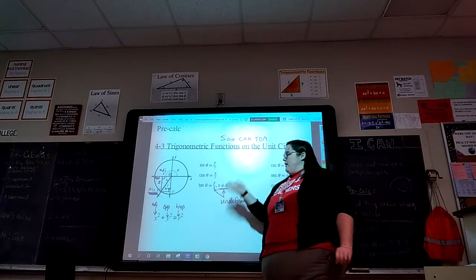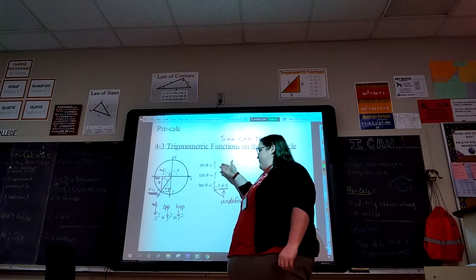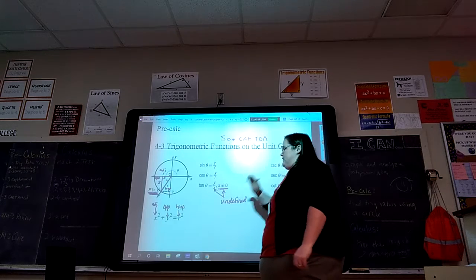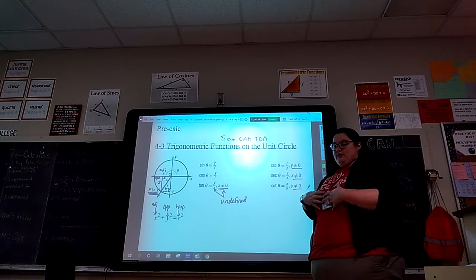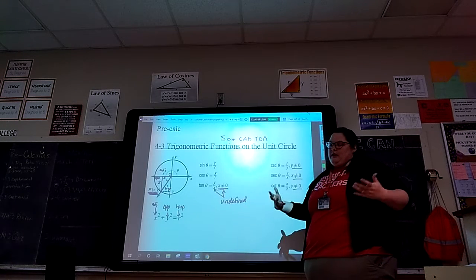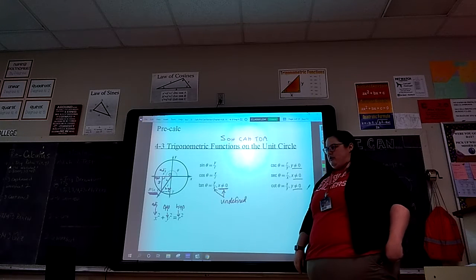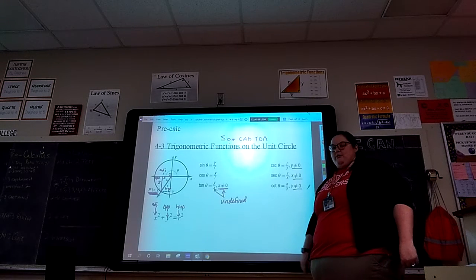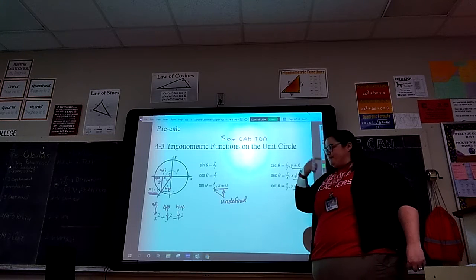Now the radius of our circle will never be 0, so you don't have to worry about that with sine and cosine. But with these other four, since they use x and y on the bottom, we have the potential of having x or y as 0, and then we have something that's undefined. And like I said, you don't have to worry about that too much, except when you're writing out ratios. If you ever have a ratio where you have to put 0 on the bottom, then we would say that value is undefined.